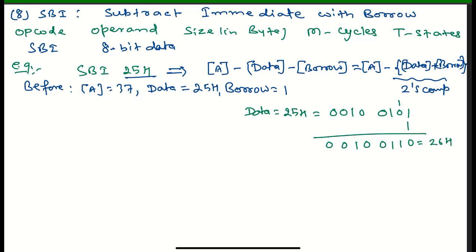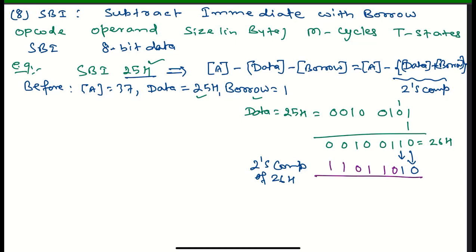So this data is 25H here, and if the borrow as a 1 is added with this 25, it will become 26H. So now take the 2's complement of this 26H. 2's complement of 26H, how will it be? First of all, this 0 will be copied as it is. Then the first non-zero 1 is this one, this is 1. And after this, all the bits will be altered from 1 to 0, 0 to 1. So the rest of the bits we can write here as 0, then 1, 1, 0, 1, 1. So this is giving here the 2's complement of 26H, which should be added with the content of the accumulator.